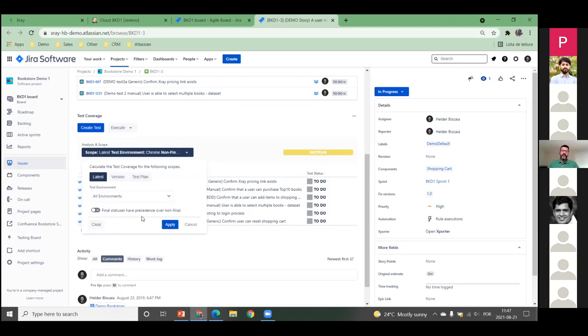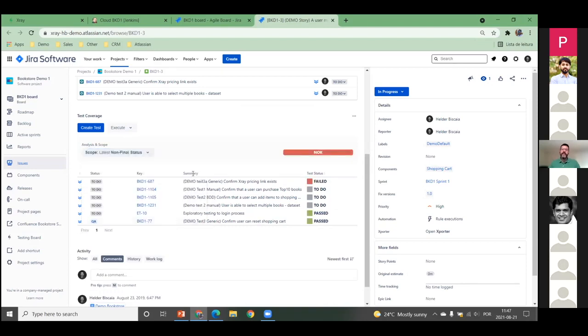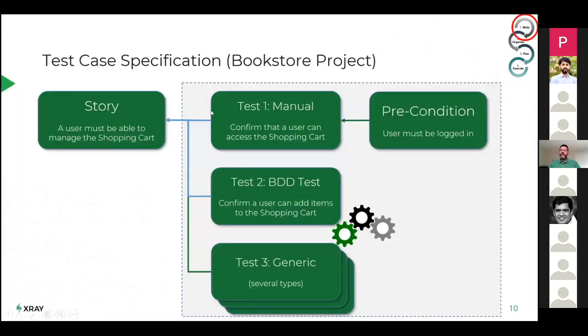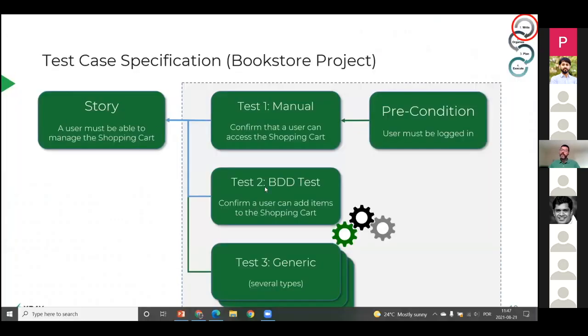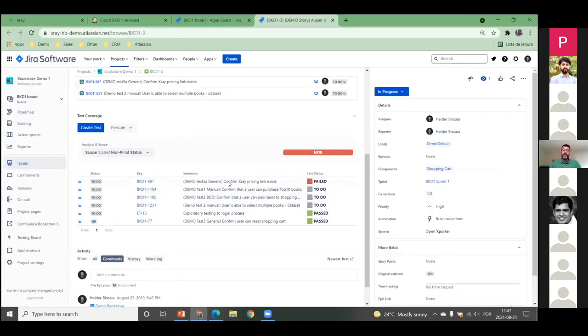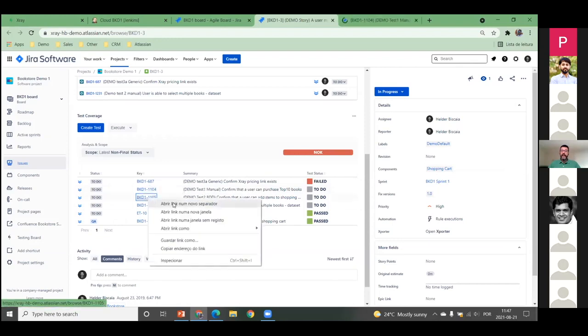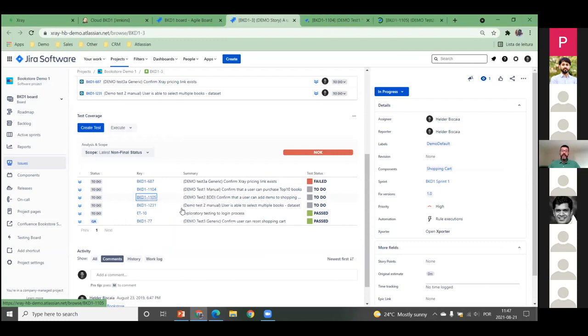Let me just reset that so that we have something a bit more colorful here. And let me show you the 3 types of tests, as you notice here, the 3 types of tests that we support in terms of test specification. So for this, let me bring out this one, which is a manual test case. I'll also bring up a BDD test case, and also I'll use probably this one, okay, which is my standard robot test, which is invoking Selenium. So it's an automated test.